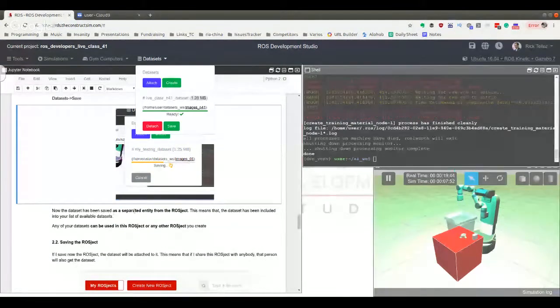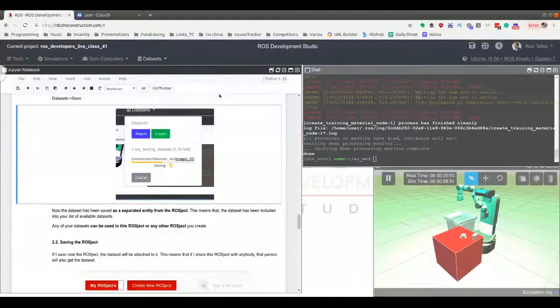And one important thing here is that this data set, even if we have created it with this ROSject, the one associated to the ROS Developers LIVE-Class 41, is independent of the ROSject. So it means that now that you have created it, you can use it in any other ROSject that you create. It doesn't matter.